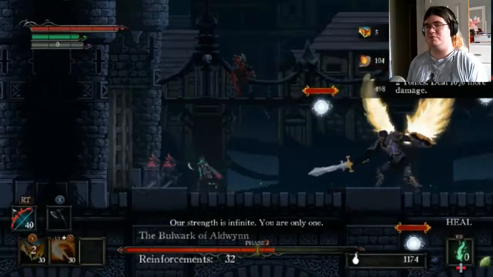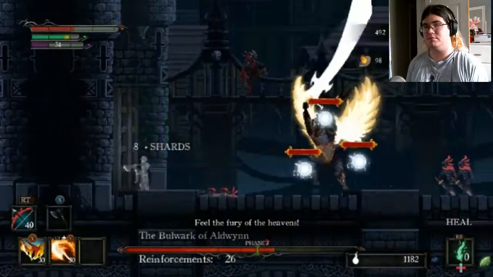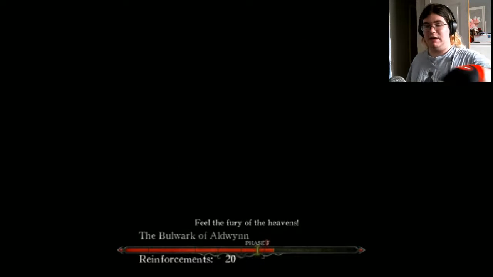I'll need more plumes so I can heal myself more. I'll need the advantage of being leveled up. Feel the fury of the heavens. Your kind is a pestilence. Feel the fury of the heavens. Yeah. See, I didn't get quite as far as I did before. Or did I get further?